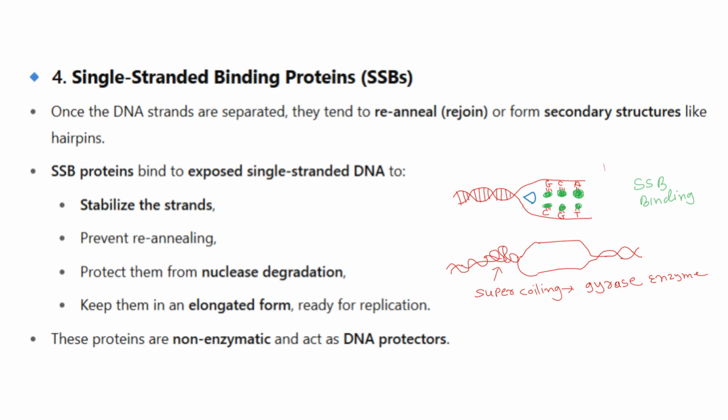4. Single-stranded binding proteins, SSBs. Once the DNA strands are separated, they tend to reanneal, rejoin, or form secondary structures like hairpins. SSB proteins bind to exposed single-stranded DNA to stabilize the strands, prevent reannealing, protect them from nuclease degradation, and keep them in an elongated form, ready for replication.